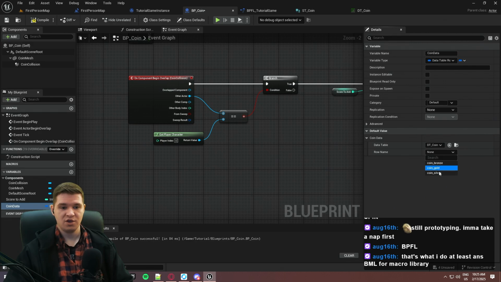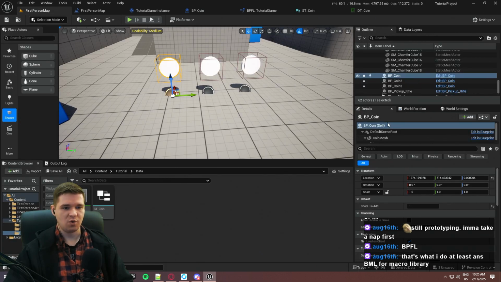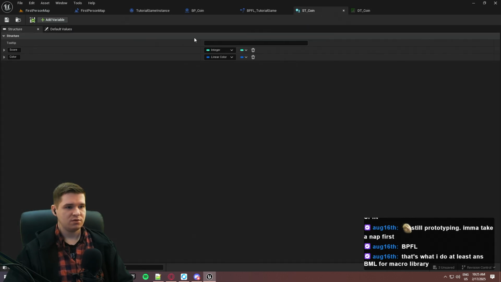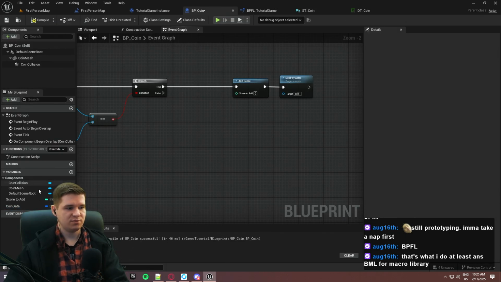Coin bronze, coin gold, coin silver. What we can do is we can actually make this score, we're just going to delete this score to add. We're going to get rid of it here, and we're going to delete it here. Because now we have a data table that we can call this information from.